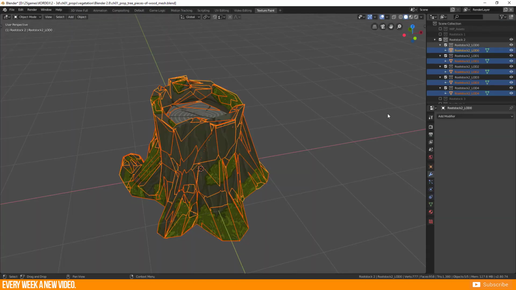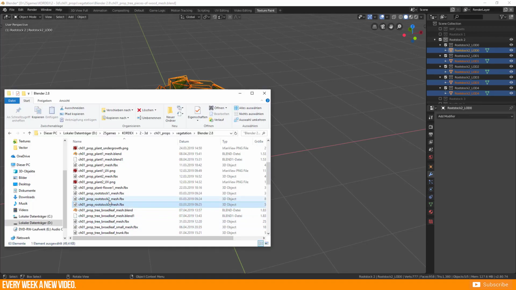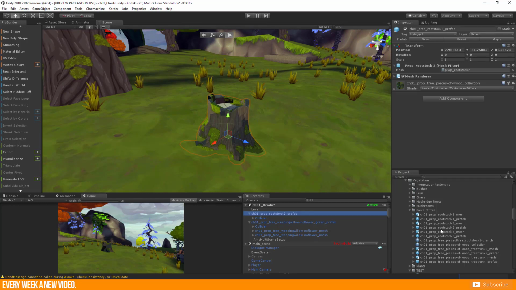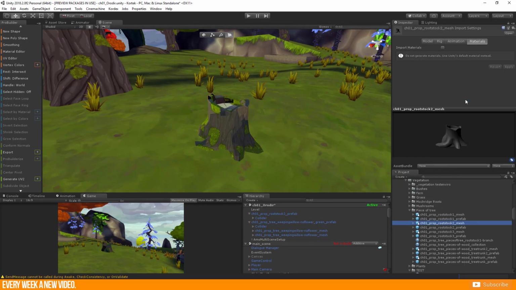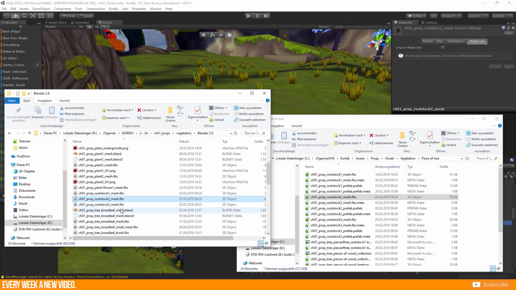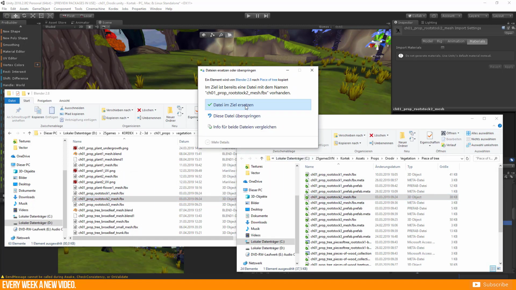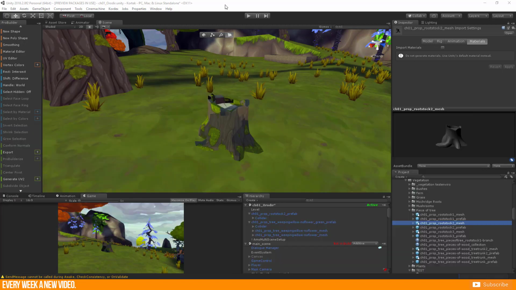Usually I don't have the Blender and FBX files in the same folder as the game project. I prefer to keep it split. Go to Unity, right click on your needed FBX and select Show in Explorer. The only thing you need to do now is to drag your new FBX from the folder to your project and overwrite it. If you switch back to Unity, the program will automatically refresh.